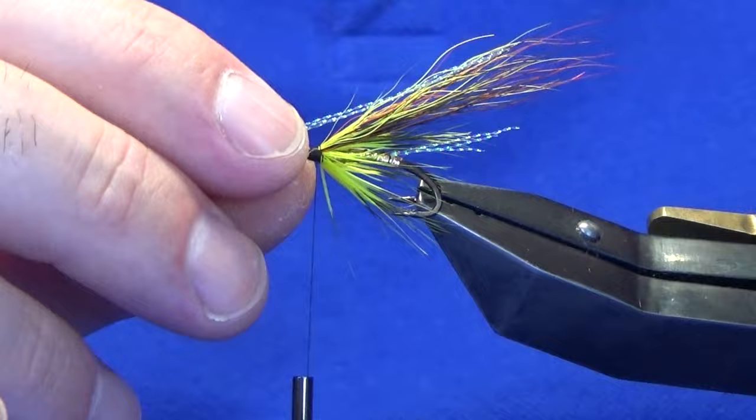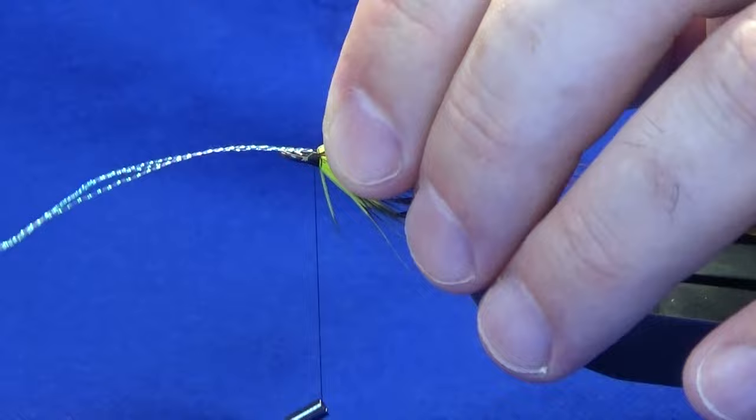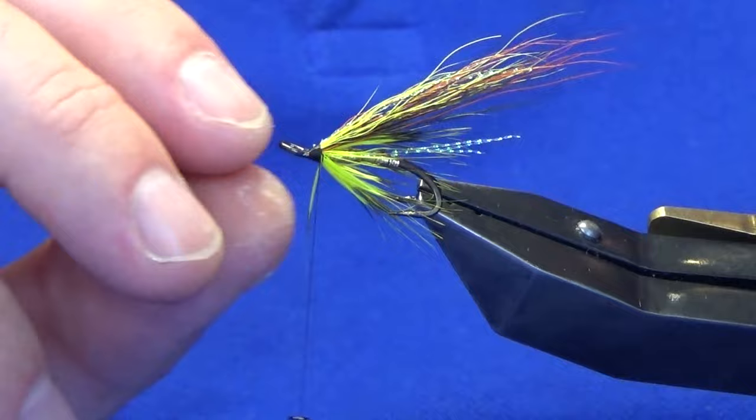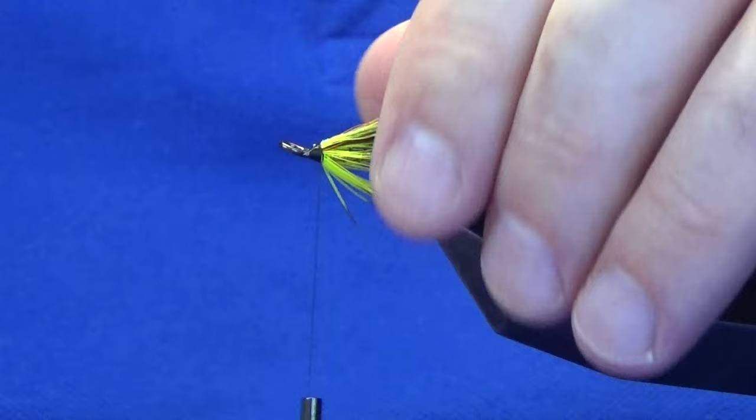So just hold it on top, right, with a pinch and loop. A couple of turns, fold the excess back. A couple of turns over the top. Come in and trim that away. The flash just doesn't want to stay back, so put a couple of turns in to hold it in position.